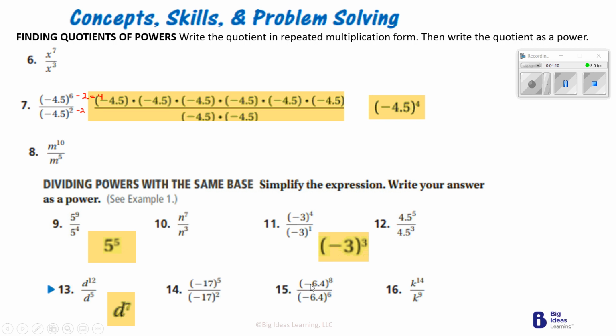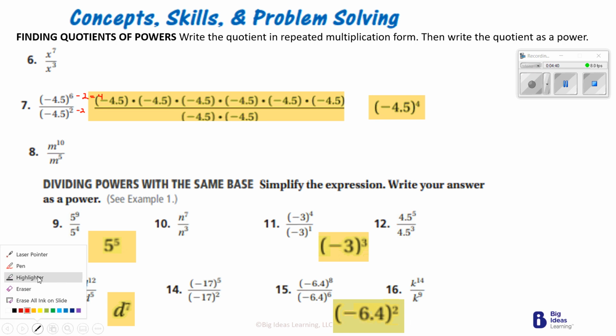Over here on number 15, we have negative 6.4 to the 8th power over negative 6.4 to the 6th power. Since the base is the same, I can say we're going to have negative 6.4 to the 8 minus 6 would be to the 2nd power. Now, they don't show this a lot on any of these, actually. But if the bottom number was bigger than the top, then you would move the top number to the bottom number, since the bottom's bigger, and you would put a 1 on top. We know this because this number here, I'm going to demonstrate this really quick, is really over 1, right?